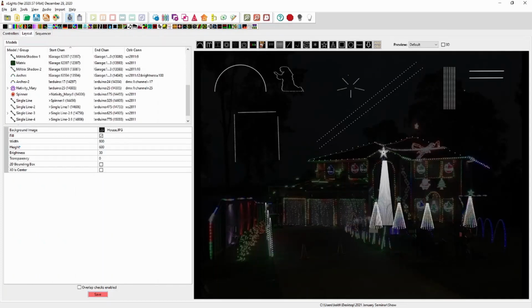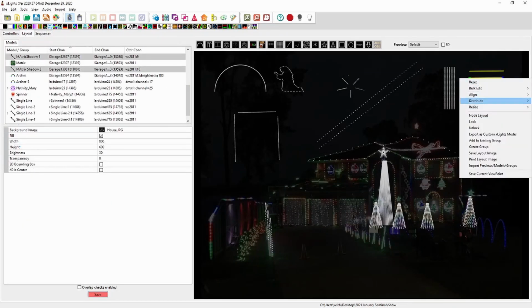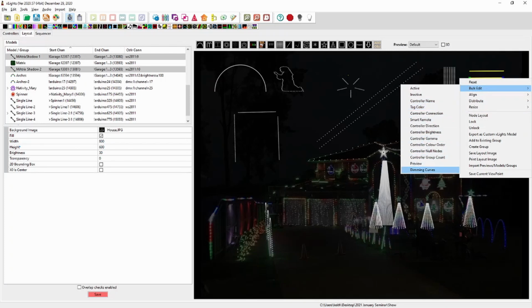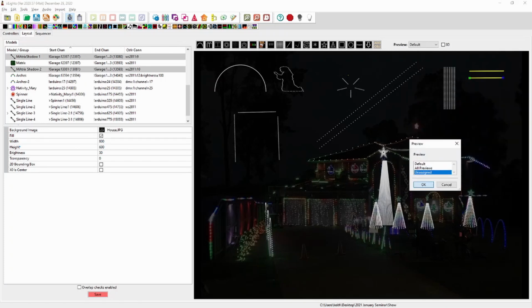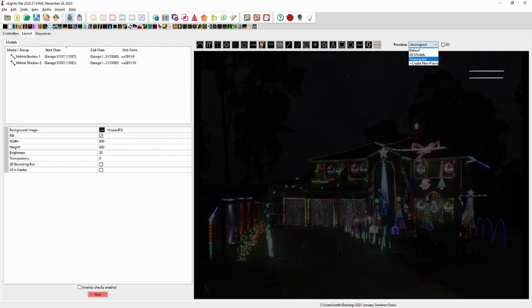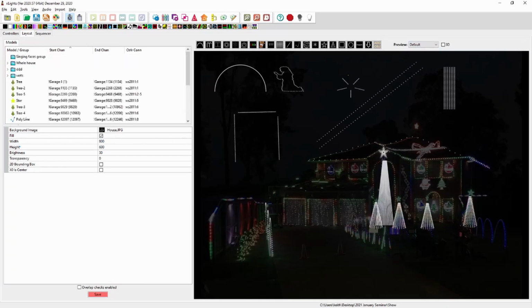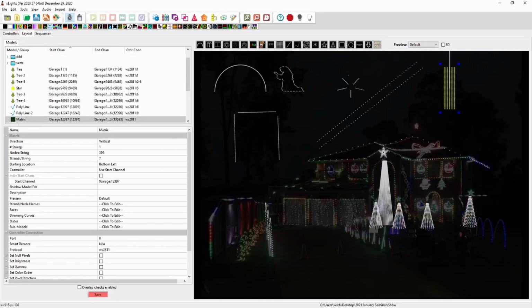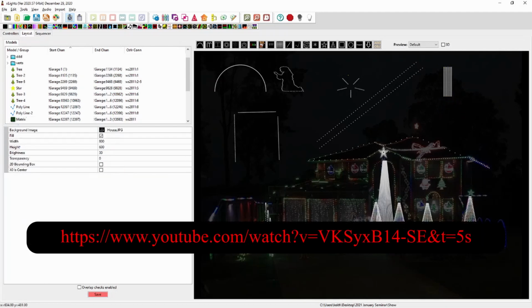And these two models here, we can actually bulk edit these and move them to an entirely new preview. Let's call it unassigned. And they will disappear off here. If you want to get to them, you can get to them up here. But we don't need those things anymore because we're not going to sequence them. We're going to sequence the matrix. We're just using those two models to do the upload to the controller. And so it's not a trivial thing to do, but this is how you can support upload and models that are weird. I made a whole video on shadow models and how to use them to configure controllers about 6 months ago.